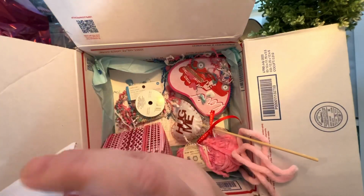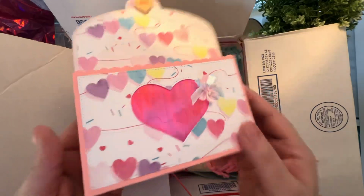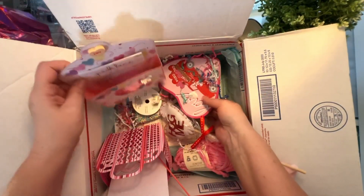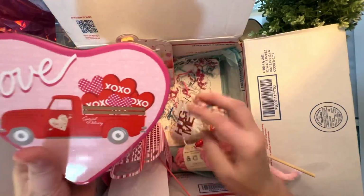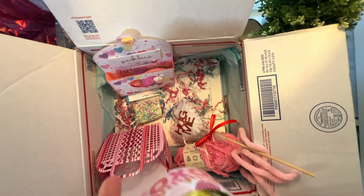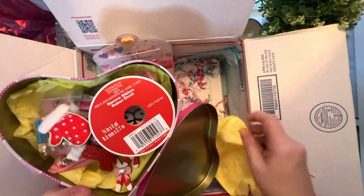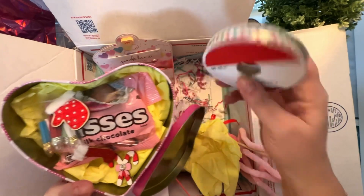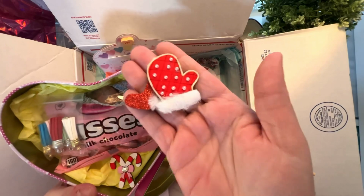Pretty. And look at that box. I love how you put that on there. That's beautiful. Oh my gosh. Thank you. Thank you. Valentine's box. It's so cute. Oh my goodness. I love this for Christmas. That's so pretty ribbon. Look at these cute little wood pieces.